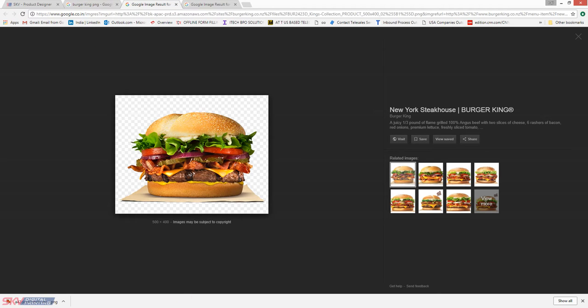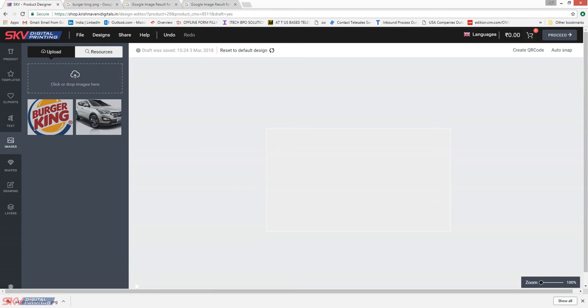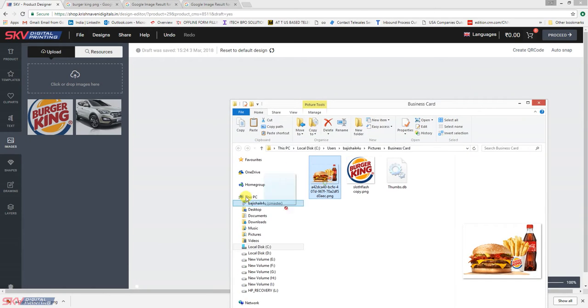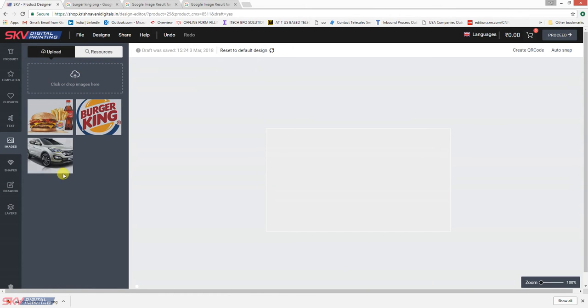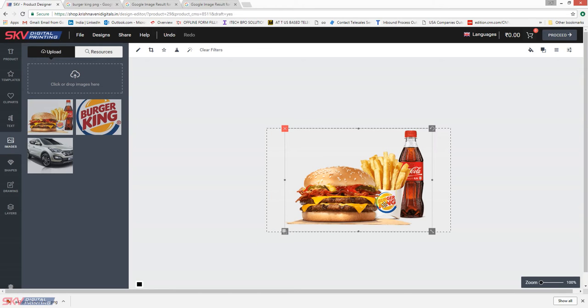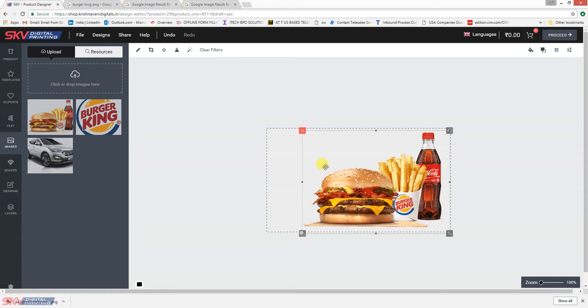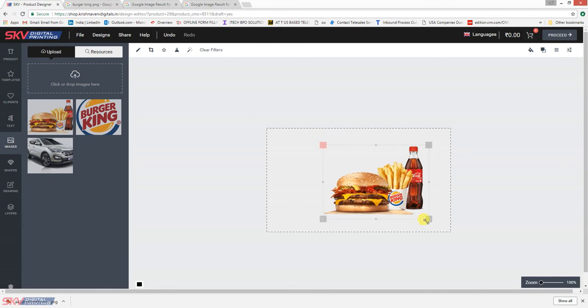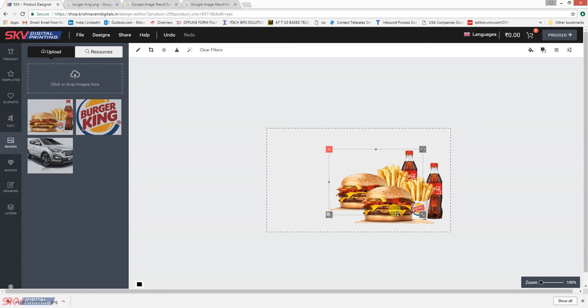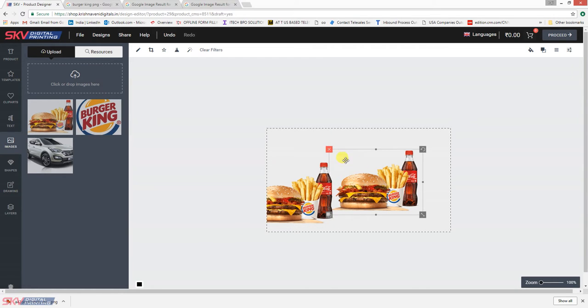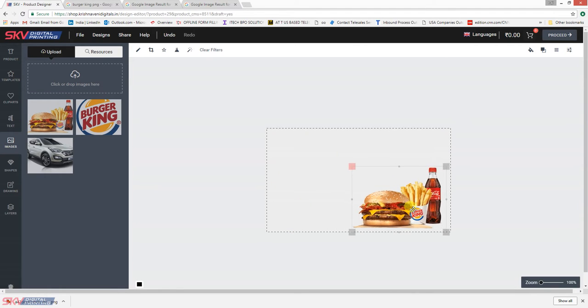Okay. So now let's come to the designer page. You can directly drag this here and drop it here. So automatically it adds into the images section. So when you click on this image, it automatically adds to your card. So I'm going to decrease the size. So these are the transformation controllers. By using this, you can rotate the image or scale it as you like, and you can create a duplicate if you want another copy of the first image. So I'm going to use it here.